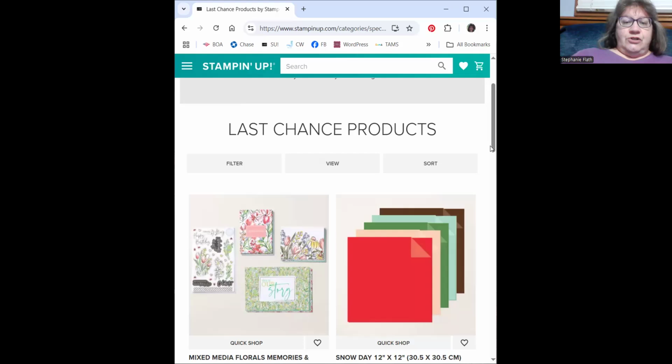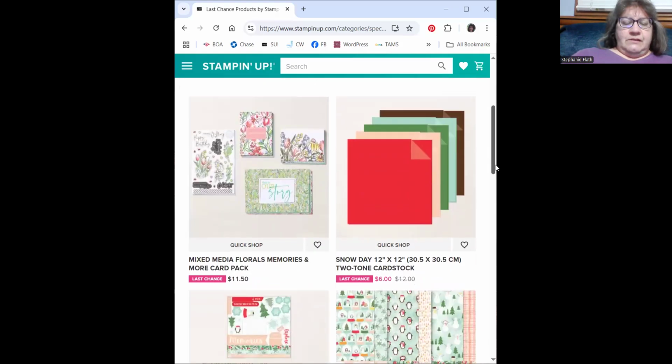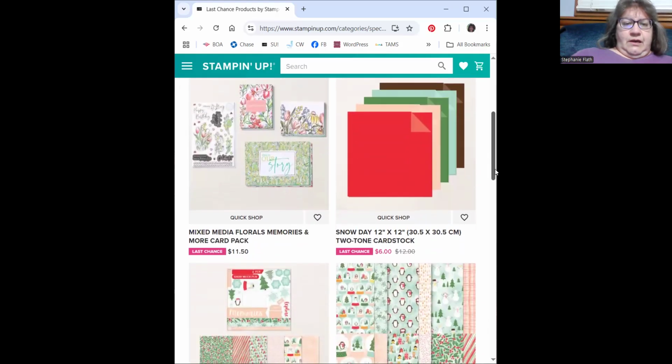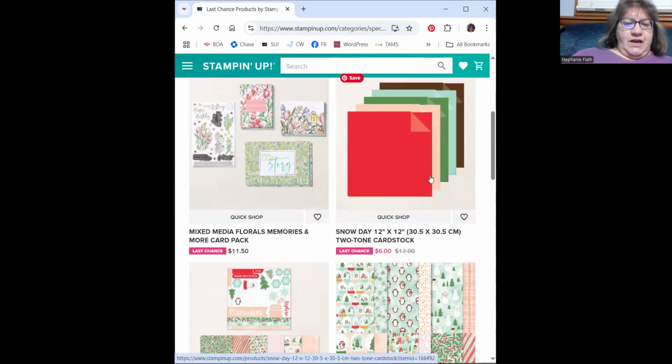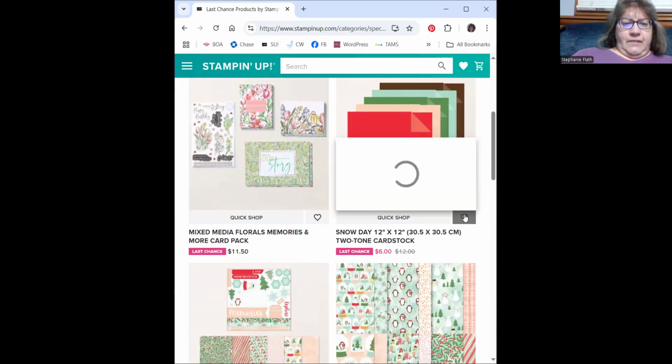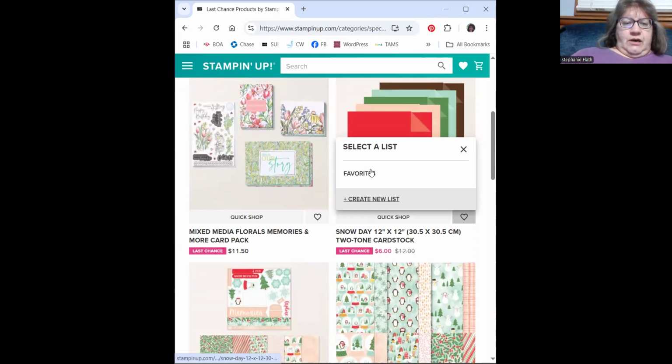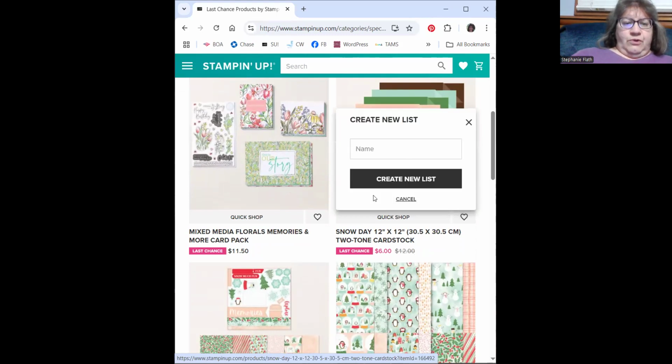Okay, now I want to show you something that can be helpful for making your wish list. So let's say you want this Snow Day two-tone cardstock. I can click the heart right here, which, you can create a favorites list, or maybe you can create, we're going to create a new list.